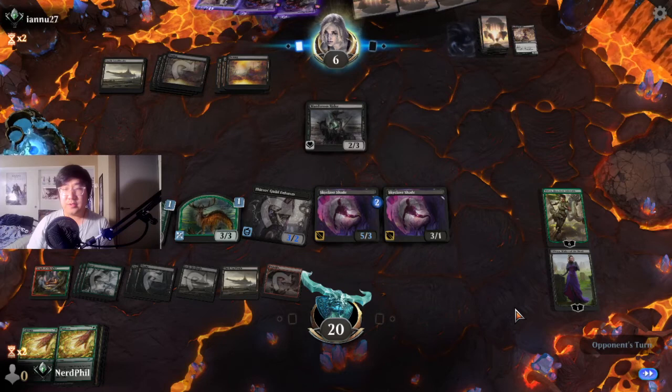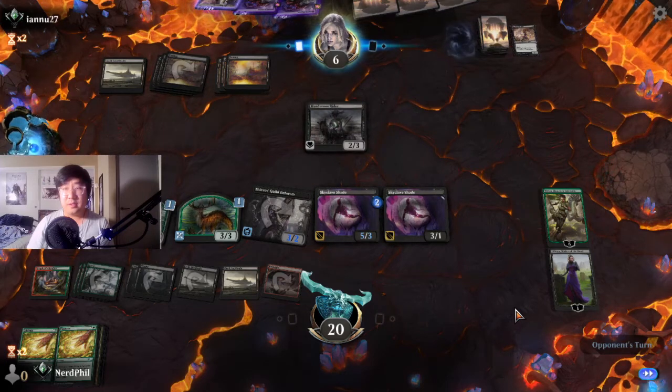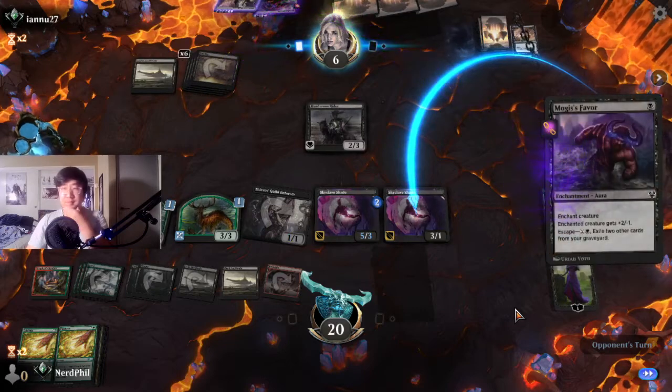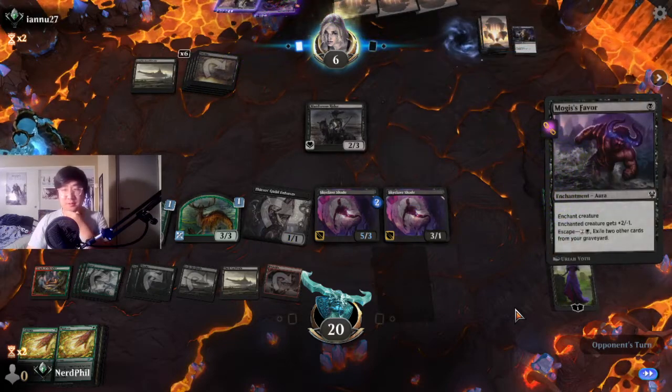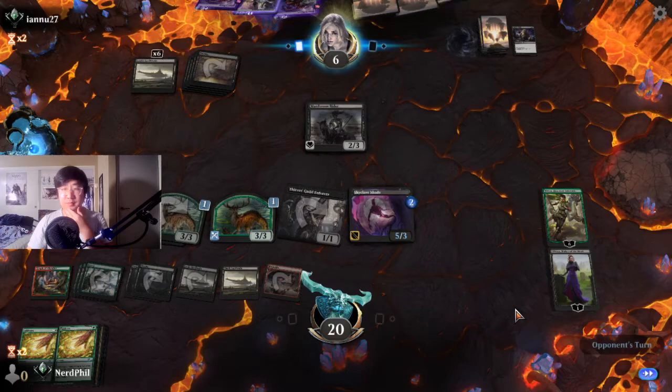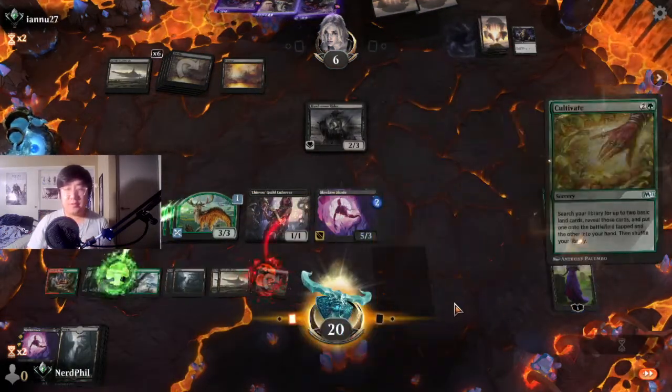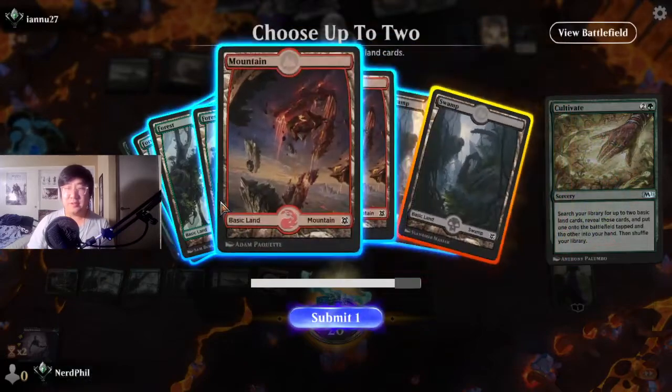Lifelink, important, but it's not a big deal. Okay, more removal. Makes sense. Cultivate. Again, getting rid of lands. Pretty important.